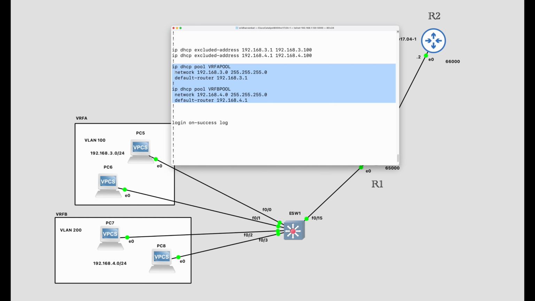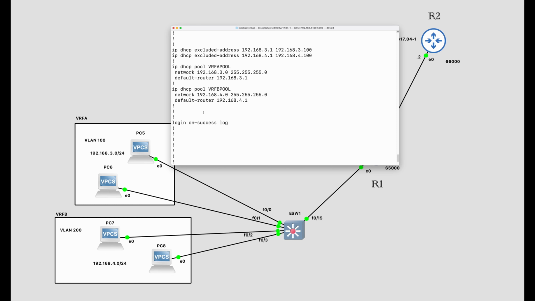So if you include the VRF definition inside the DHCP pools, the DHCP address allocation will not work, and I verified it as well. When I removed the VRF definition from these pools, everything started working.